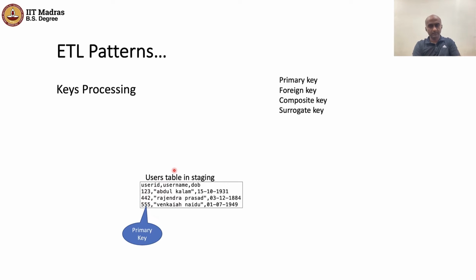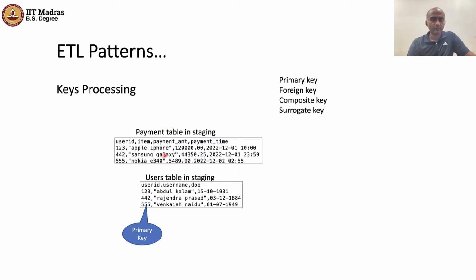If my domain of business, where this users table is being created, updated and maintained, uses the user ID in a way that's unique, then automatically that can become the primary key for this table. So let's assume that's the case. So the user ID column is the primary key. Note that the domain could have reused user IDs for other users, especially after, for instance, these users have expired, new users have been onboarded, and the same user ID gets used. That could have been the case if the domain was not designed carefully. But if you design the domain carefully, you would not want to repeat user IDs, in which case you build up this primary key concept in that particular column.